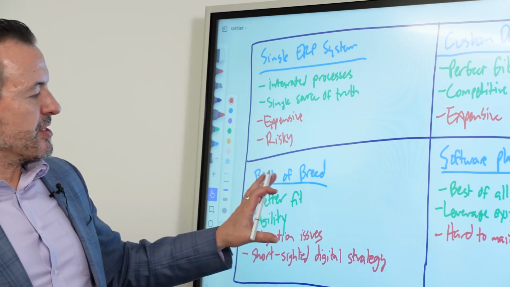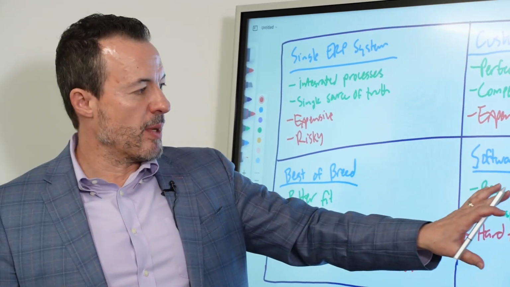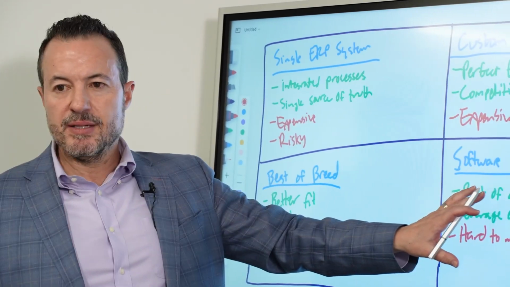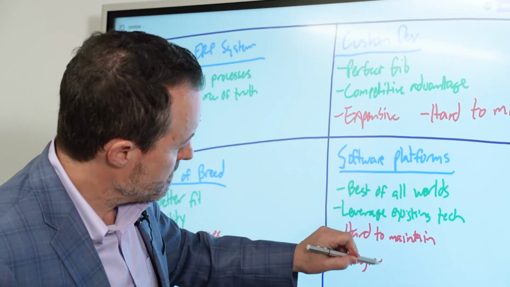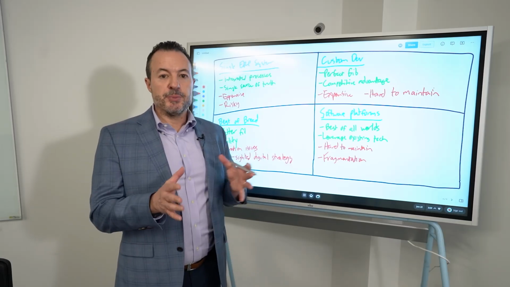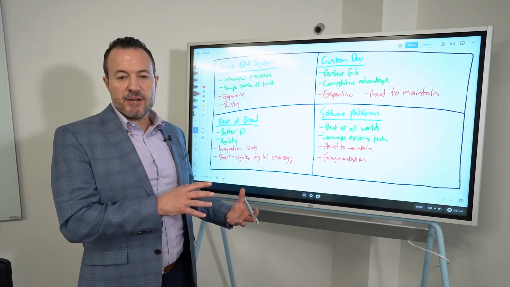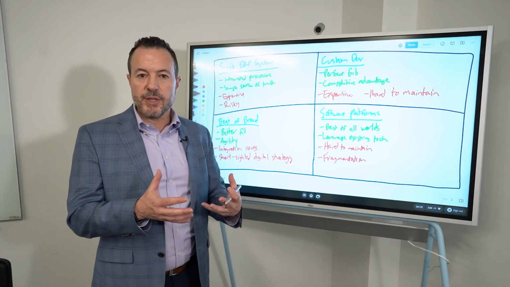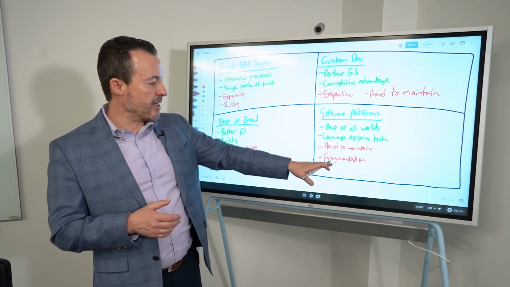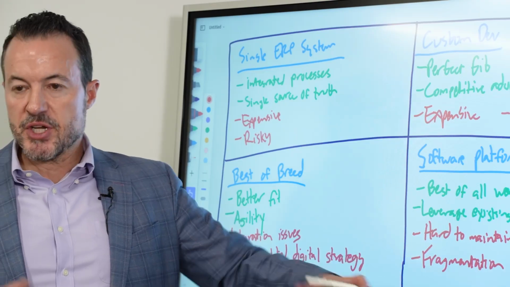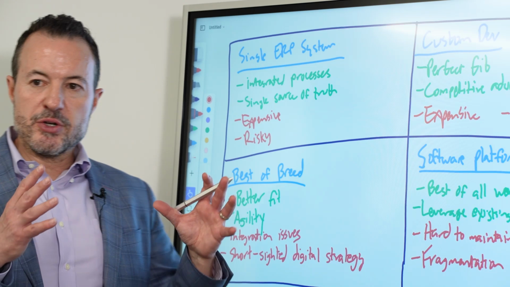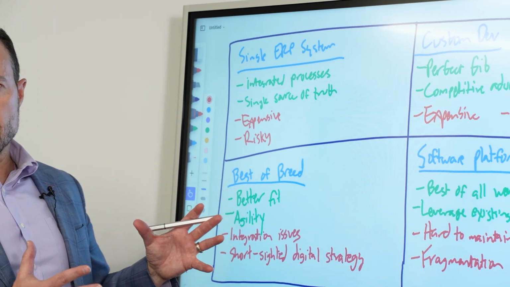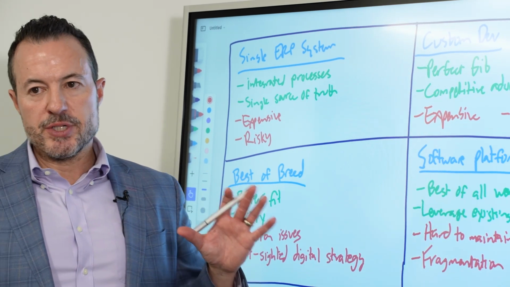And then much like the best-of-breed option, the software platform option makes it easier to get fragmented between your multiple systems that you're deploying. Just because you have multiple systems or applications on the same platform doesn't necessarily mean that they're all going to integrate magically. You now have to figure out how you can address the fragmentation and pull together the multiple workflows and data sources. So now that we understand what the 4 different options are, let's talk about how to decide which one is best for you.